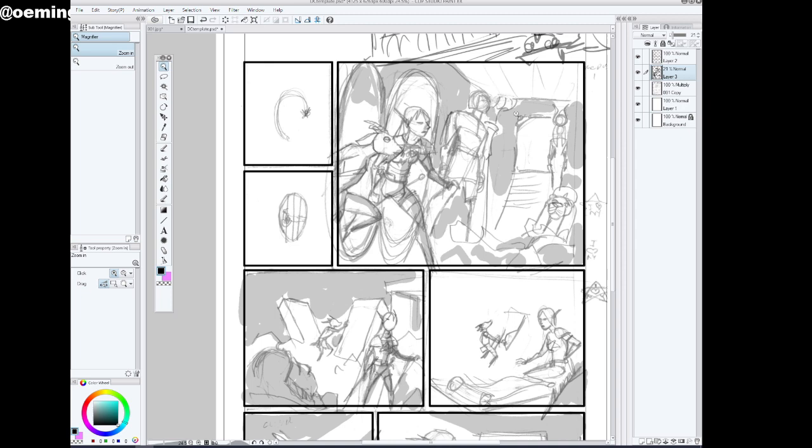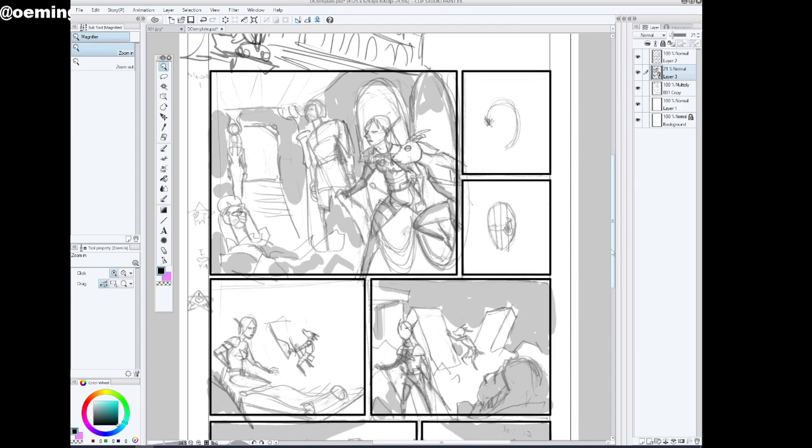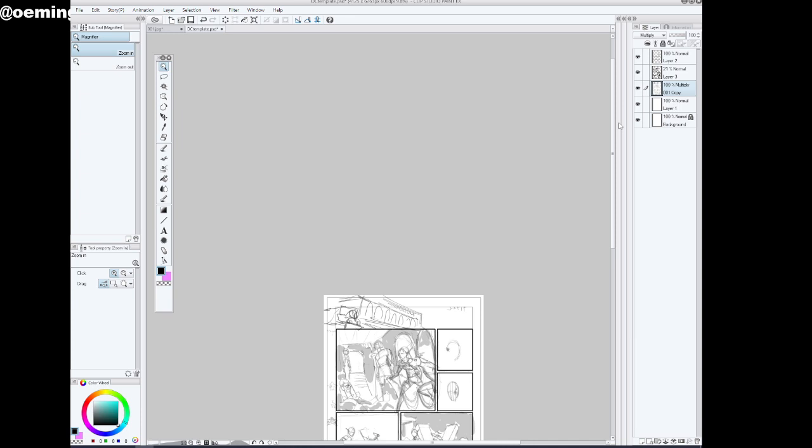So I'm going to turn this over. Let's go flip horizontal. Flipping horizontal will help you see the figure work a little bit better, where it's wonky, where it might need some fixing. Things call out to be stronger. So I'm going to create another layer here over the art, or my sketch outlines.